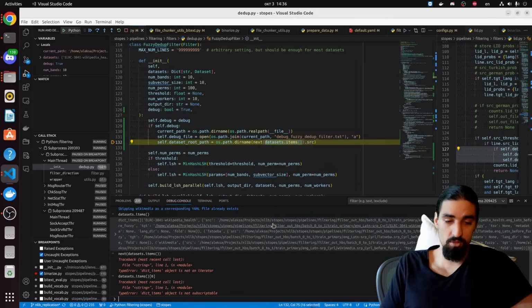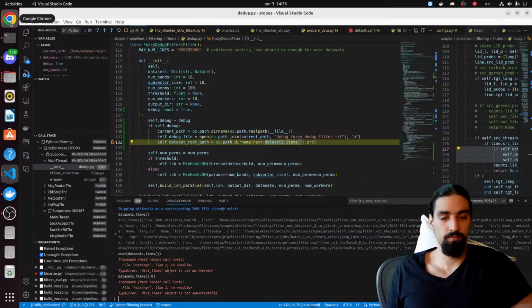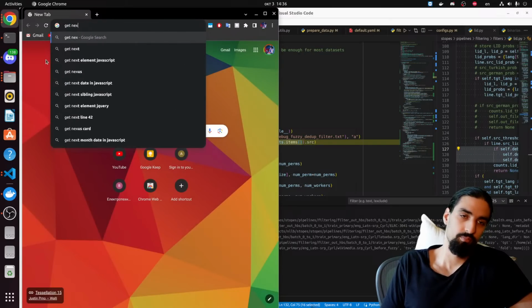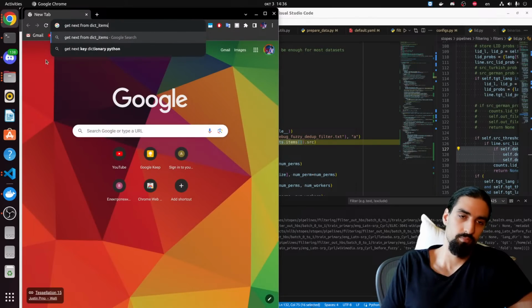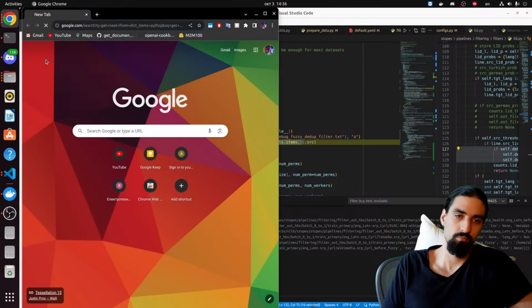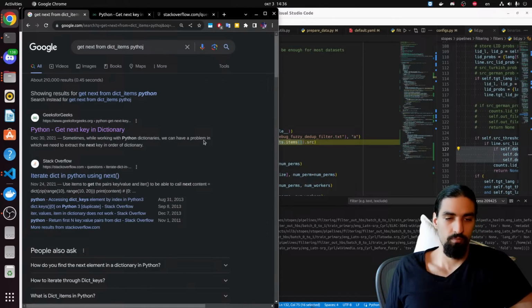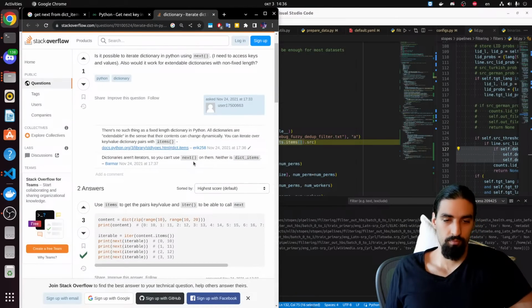So item 0. How do we... We have to wrap it up into an iterator.